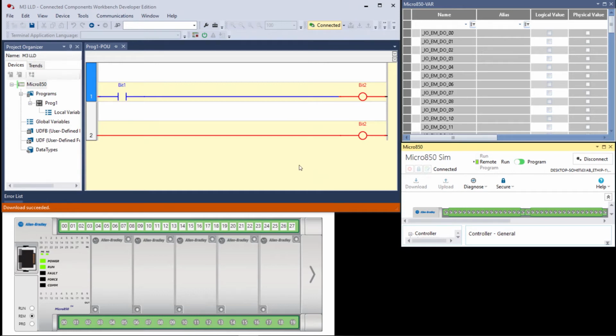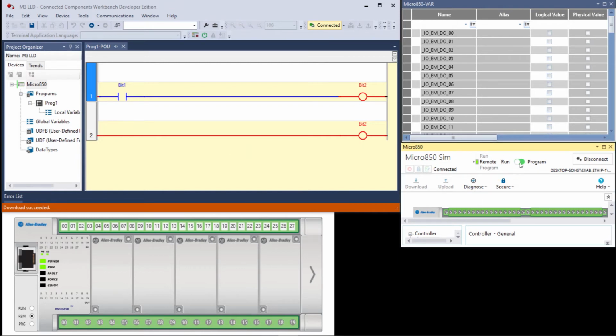So if you were looking at this, you might think, well, wait a minute. If this is false, then how come that's on? Well, right below it, it's unconditionally true. And it wouldn't matter what was in here. If this rung is true, it's going to turn on bit 2. This rung is false, it turns off bit 2. But the program scans rung 1 before rung 2. And then when it gets down to the end, bit 2 is going to be in the state that it was last told to be in. This rung says you're off, this one says it's on. Last man wins. Very important characteristic of ladder logic diagrams.